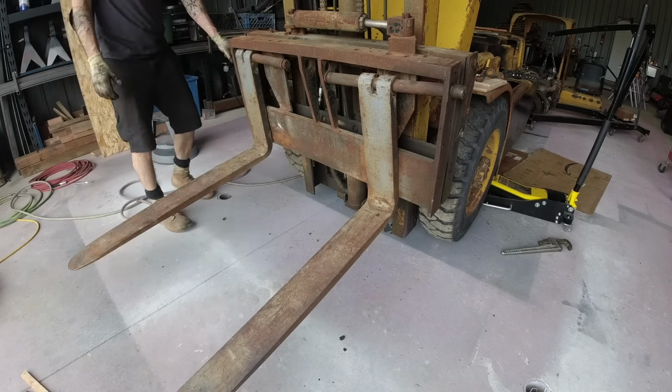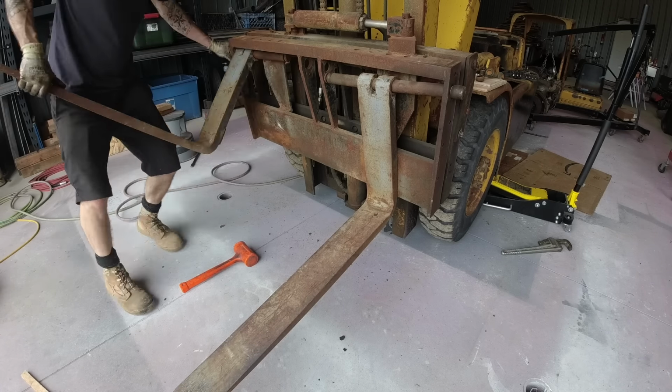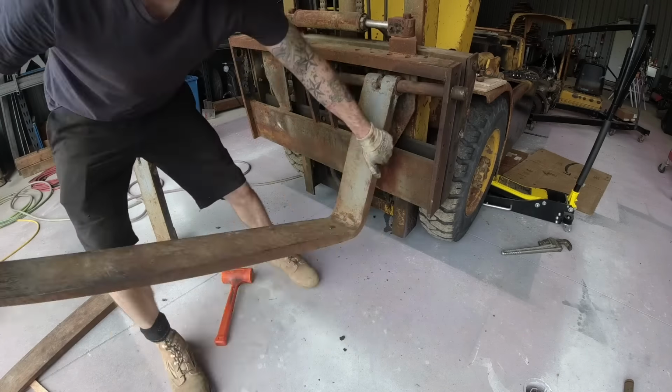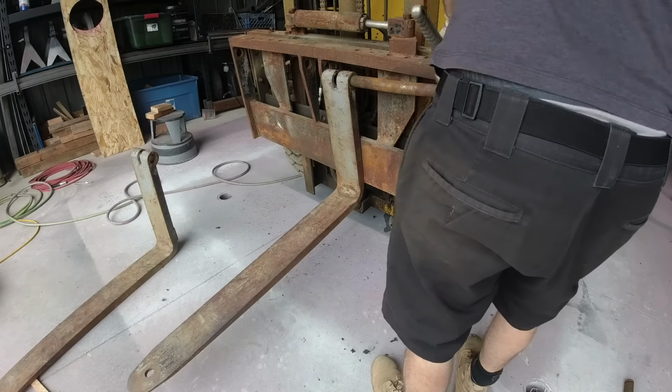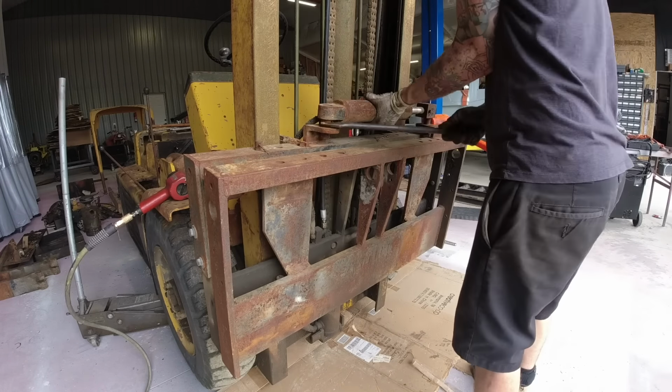Up next on the front here, I am removing the side shift. I will not be reinstalling this on the forklift. It was not operational while I had it, and I found that it wasn't really necessary for what I was using it for. And so I thought, you know what, get rid of the complexities, I'll eliminate a ton of fittings, a ton of hoses, make it just a lot simpler and cleaner, and scrap it.